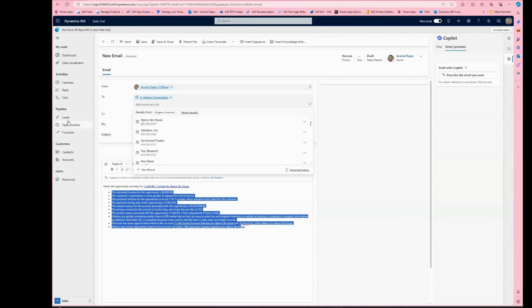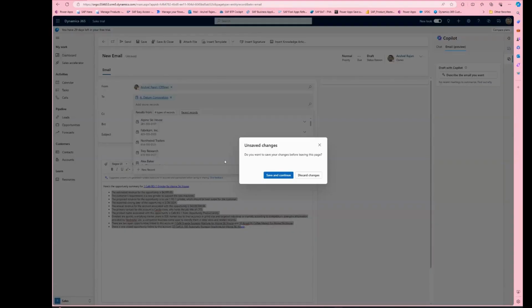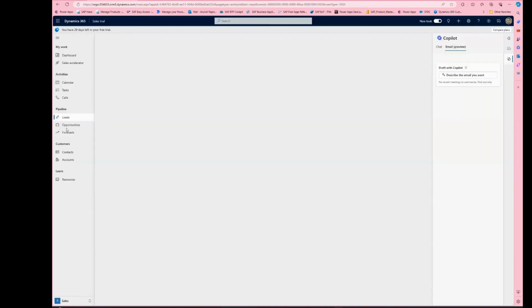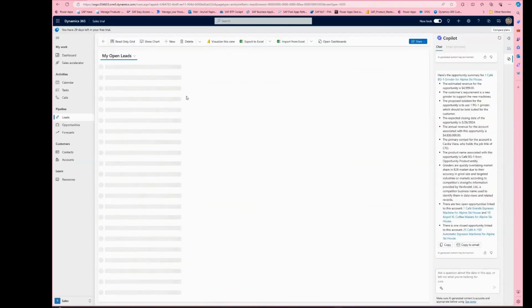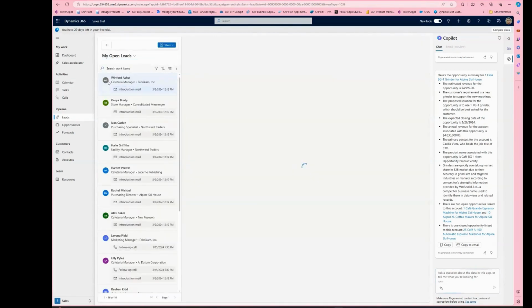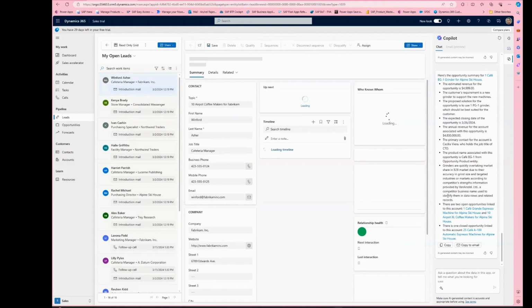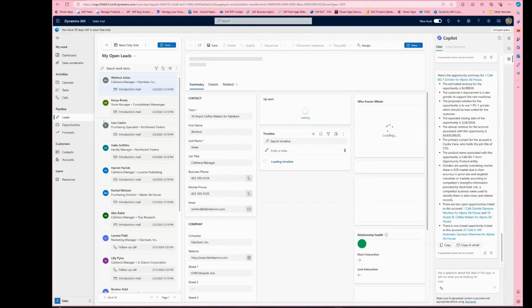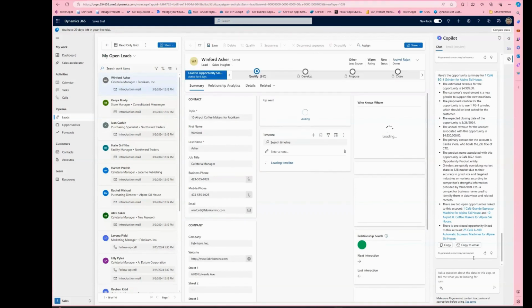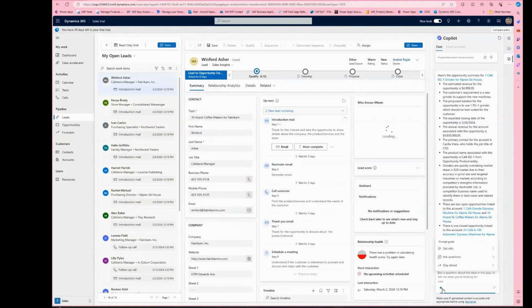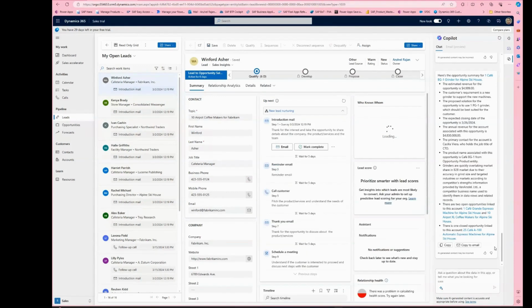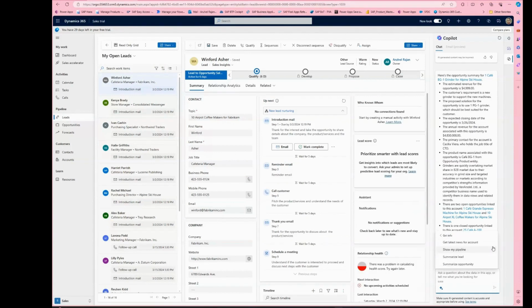Now let's quickly switch back to leads. I'll say discard changes. Coming to the leads, the moment I hit the lead screen and it goes to the top ones here, the system starts to automatically, at the back end, look for details around this particular lead. So you really don't have to do quite a lot of stuff here. As long as you have the right prompt, and if you want to ask the right question, it starts giving you answers that are relevant.